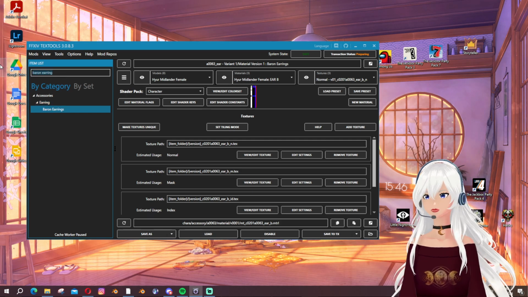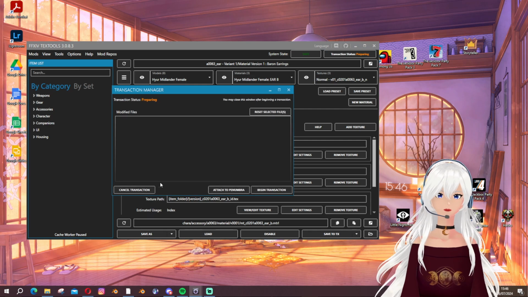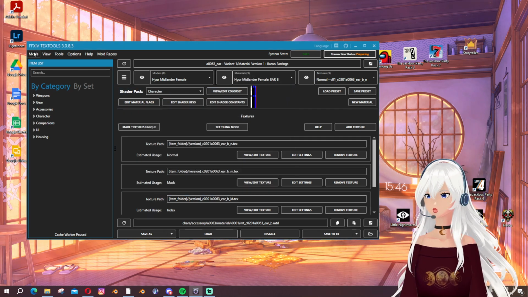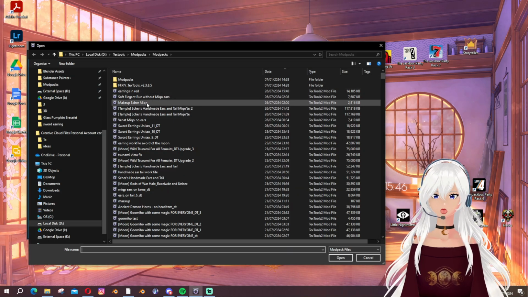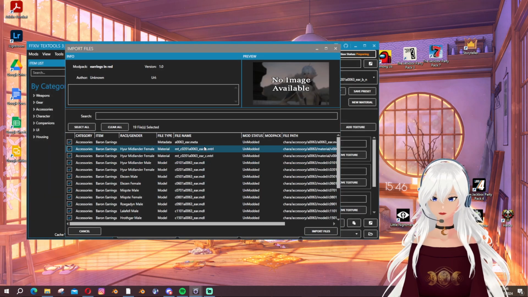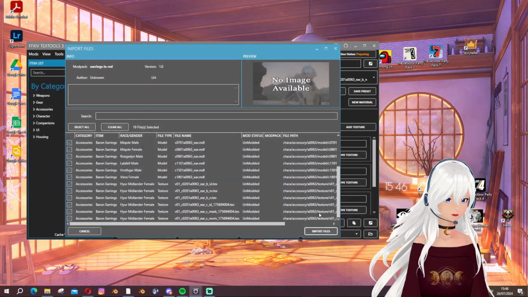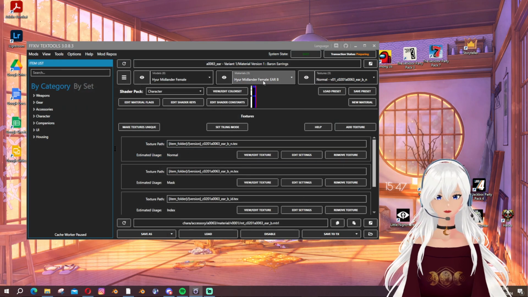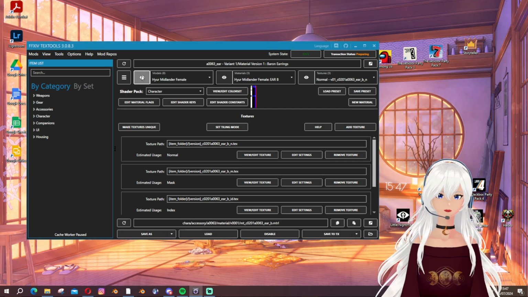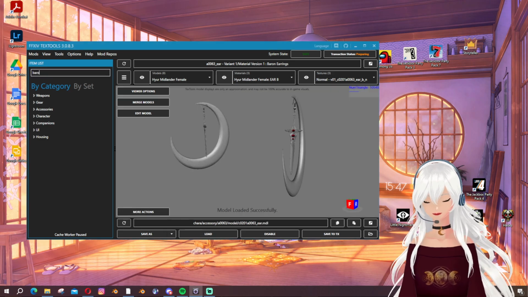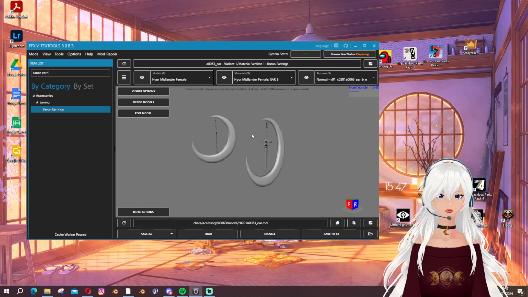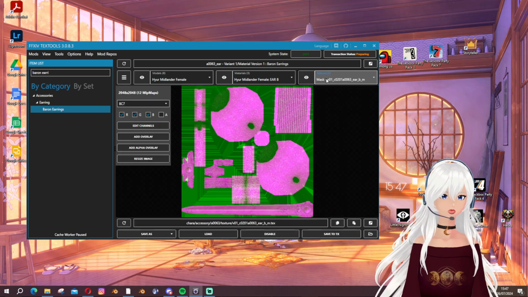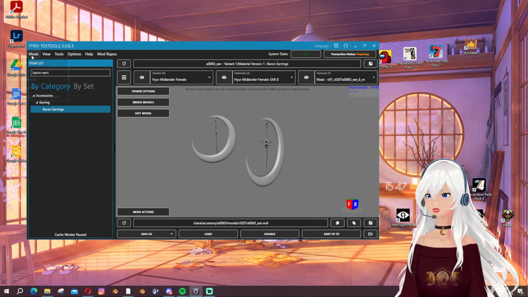Let me import this fast again, because we packed it, but we didn't make it new. So once again, going back, and I want my earrings in red. Here, Midlander female. There we go. Import. There we go. Baron earrings. Just making sure that now everything is in here, meaning we have also our normal and the mask. All right, perfect. So now we can go back.